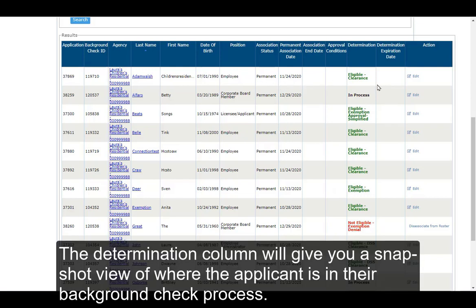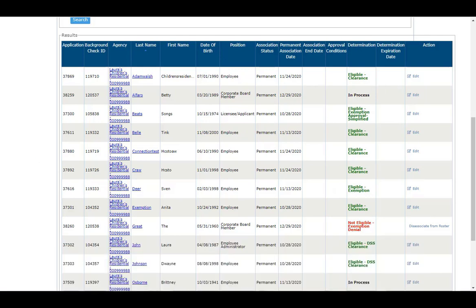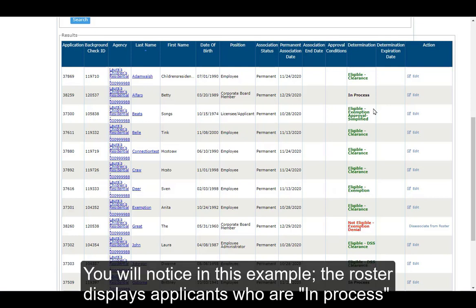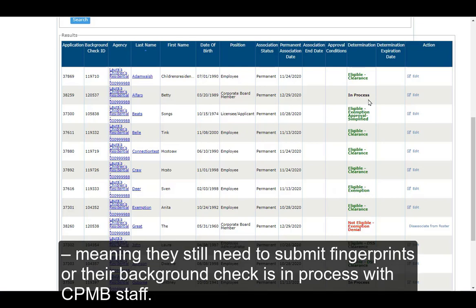The determination column will give you a snapshot view of where the applicant is in their background check process. You will notice, in this example, the roster displays applicants who are in process, meaning they still need to submit fingerprints, or their background check is in process with CPMB staff.